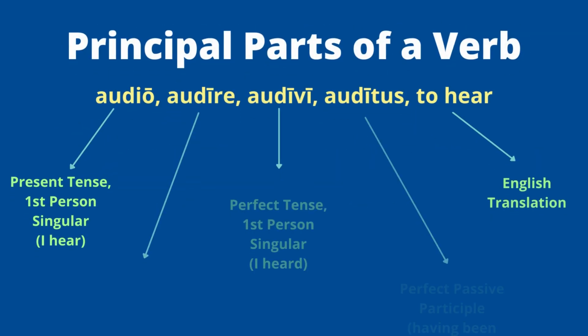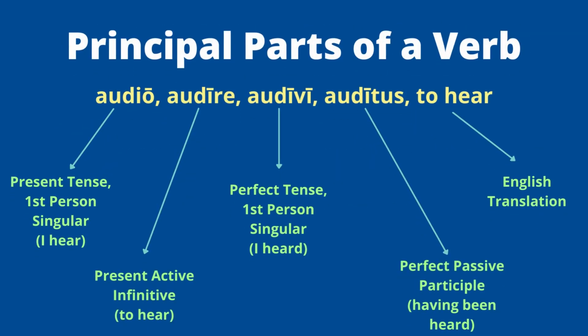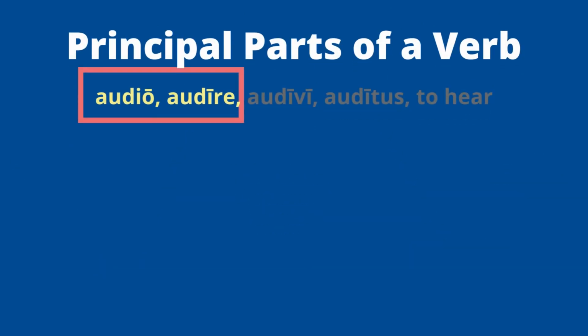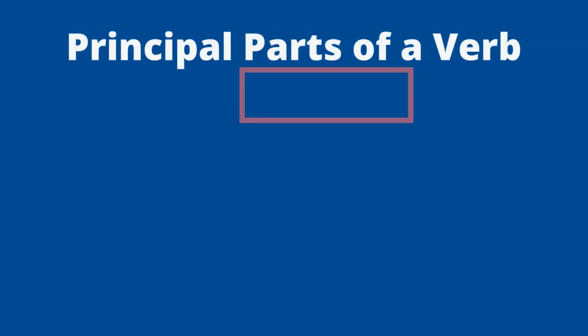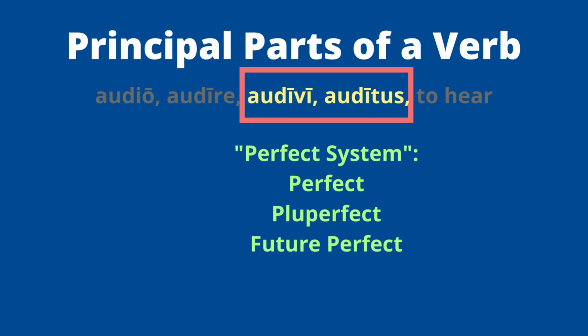Okay. And we want to start with our principal parts. So you've seen this a bunch of times in my videos, but remember, just regular non-deponent, normal Latin verbs have 4 pieces. Okay. And we talked about how the first 2 are what we use for what's called the present system. So from the first 2 principal parts, that's where we get the present, the imperfect, and the future tense. Okay. So in our example, audio audire is all I would need to conjugate that verb into present, imperfect, and future. On the other side, the 3rd and 4th principal part are what we call the perfect system, right? They create the perfect system. They give you the perfect, pluperfect, and future perfect tense.